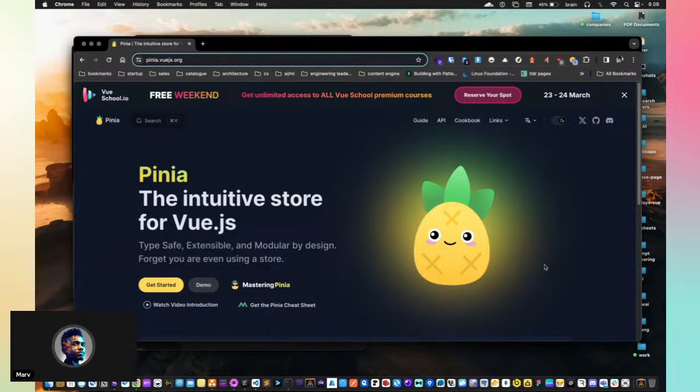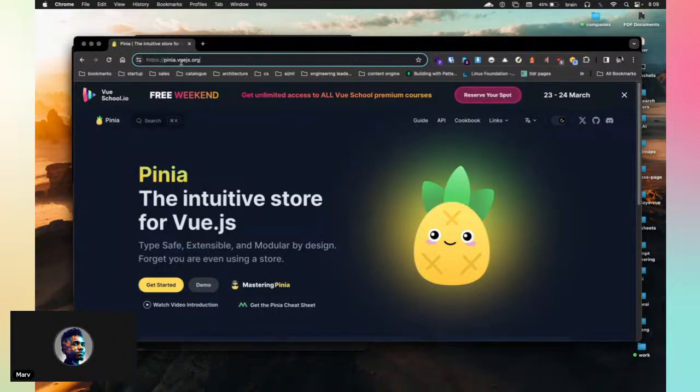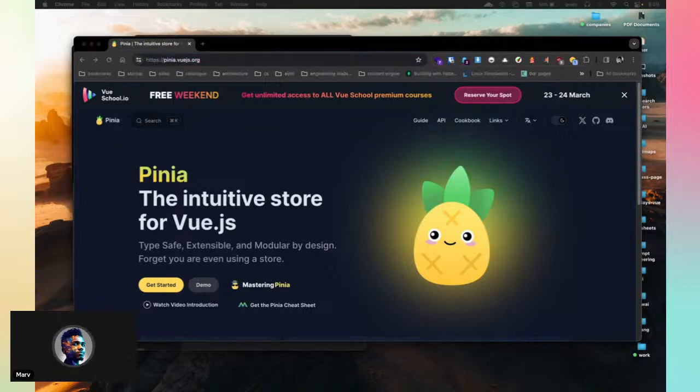All right, so we are going to be discussing Pinia. I mentioned that already, and as you can see, I am right on the website. You can simply visit pinia.vuejs.org if you want to follow along while I code, because we are going to be looking at some of the resources on the website.